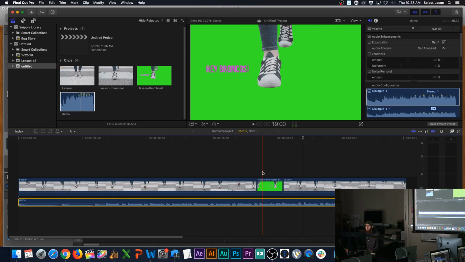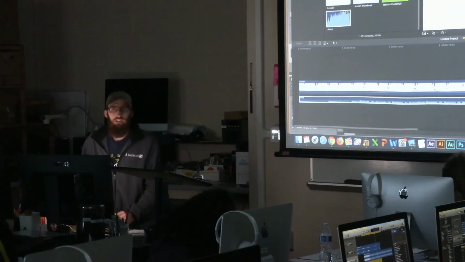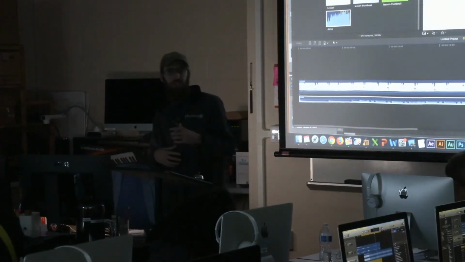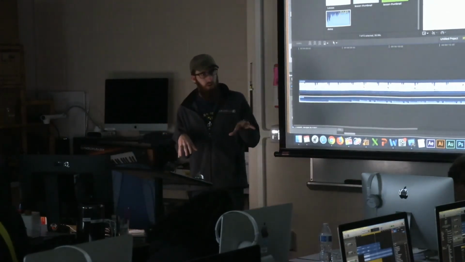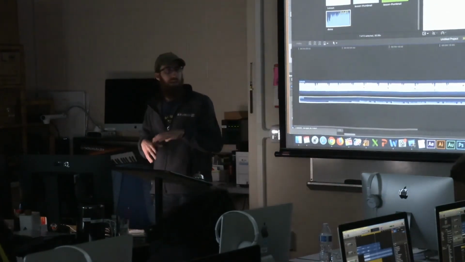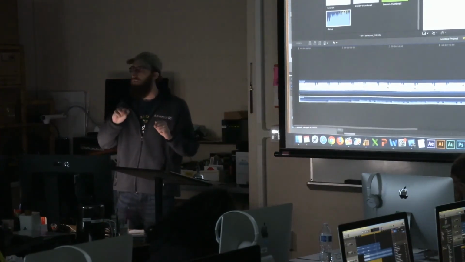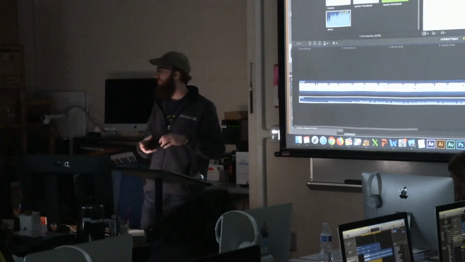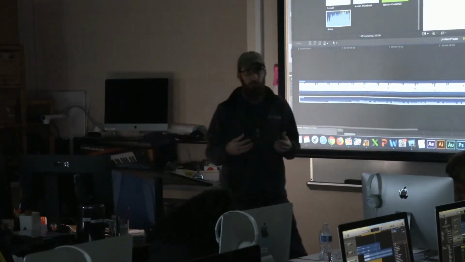Okay? So that's GarageBand in a nutshell. Okay? Very, very simplistic. As long as you know melody, harmony, and rhythm, you can adjust different sounds and send stuff back and forth between GarageBand and Final Cut Pro. You no longer have to have someone else who's great at music. You can utilize this stuff for yourself. You also don't need to go out and license a track. You can spend some time in GarageBand and make some tracks yourself, especially since most of your videos are really short in the way that they're put together.